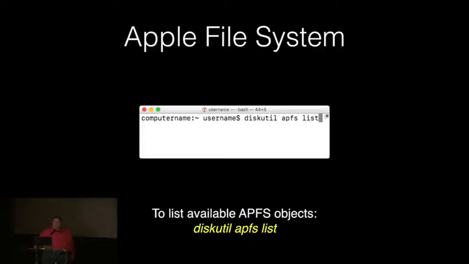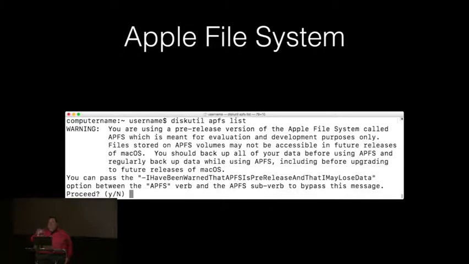So to do further work with APFS volumes, you will need to use diskutil's new APFS functions in Sierra and later. To list APFS objects, including containers and volumes, you would use diskutil apfs list. Now, Apple never ever wants you to forget that in Sierra, APFS is still a work in progress. So anytime you run diskutil apfs commands, you will see this warning.